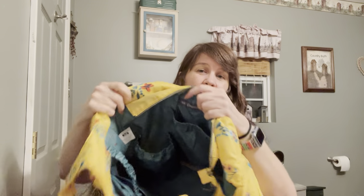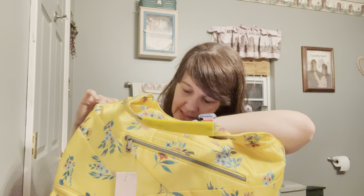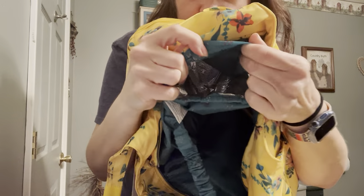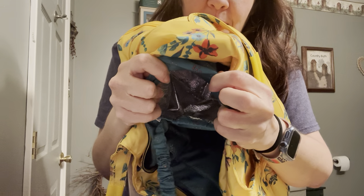If you have this bag and you've used it, did it keep your drinks cold? I normally carry a regular bottle of water, not an insulated cup. I don't have one with a leak-proof lid. So I don't know if I'm going to have to invest in a different cup. You could say three sides have the silver part — this whole back section is just the thin material, and then all of the front, the sides, and the bottom is the silver. Please let me know: did it work on your regular bottles of pop or water?